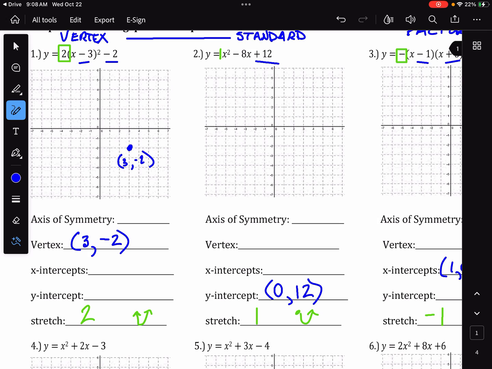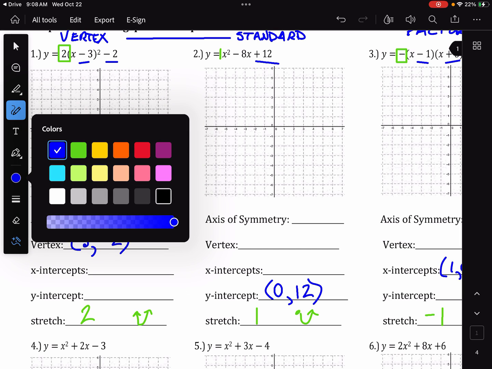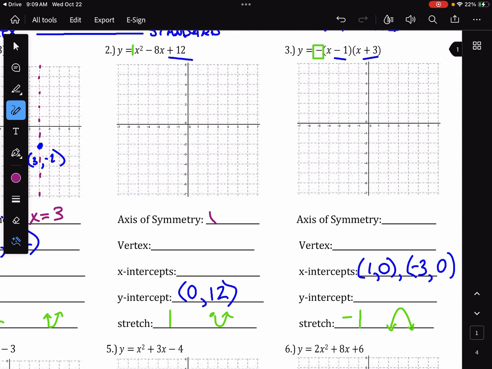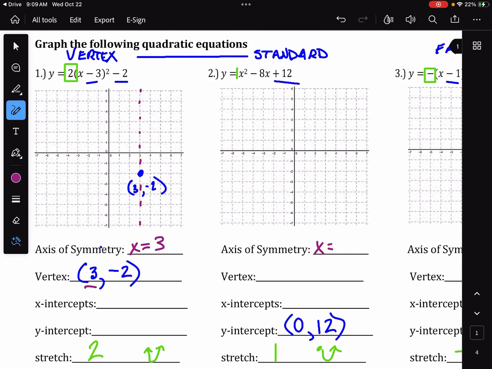And just going down the line here, we need the axis of symmetry next. So that is our line that just goes right down the middle of the parabola and through our vertex. Your axis of symmetry always starts with x equals, and in this case, it's at +3. It will always match the x value of your vertex. Just so I don't forget my x equals, I'll go ahead and put that in on the rest as well. So it's already there. It matches your vertex x value here. That's your axis of symmetry.